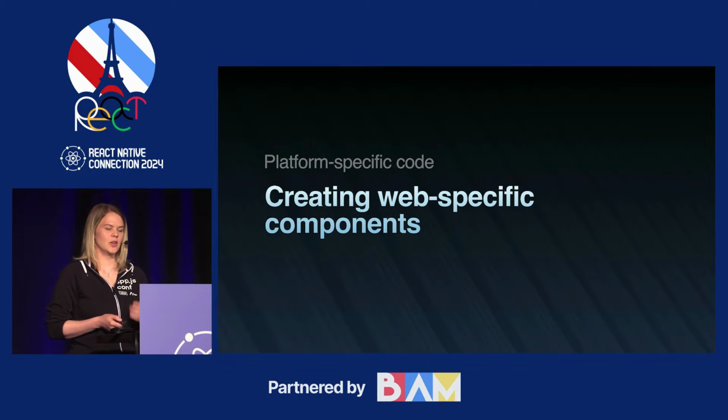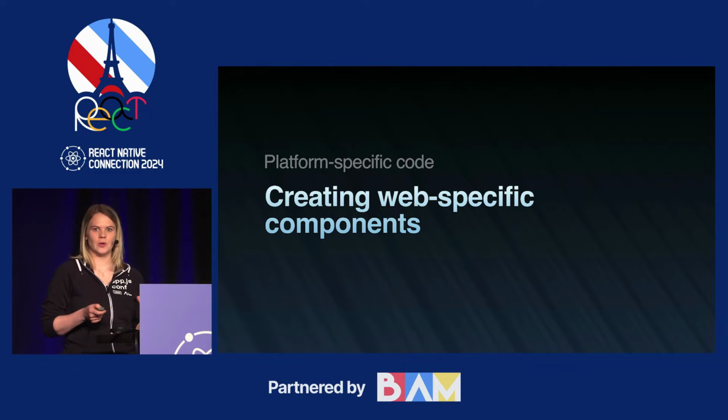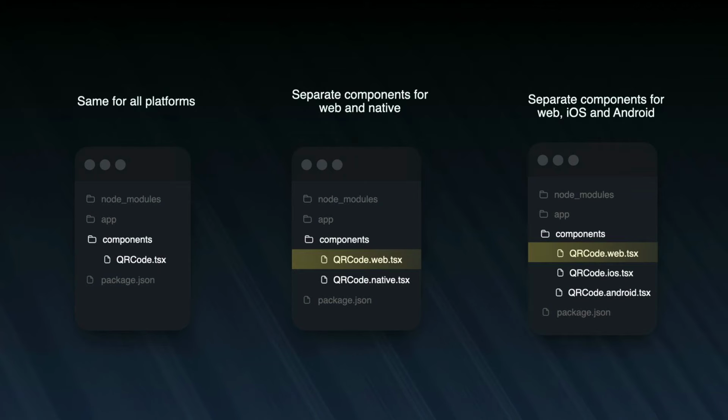Let's talk about creating web-specific components. As React Native developers, you've probably encountered having to create separate components for iOS and Android. You have a couple of options, but usually you could create a file with an iOS or an Android extension, which will then be bundled as appropriate. And you can do the same for web and native. So you can use a .web or a .native extension, and then when your JavaScript gets bundled, the correct file is getting pulled into the correct bundle.